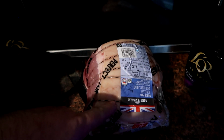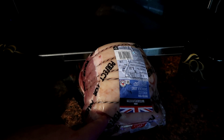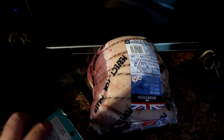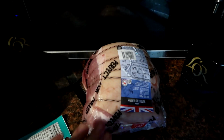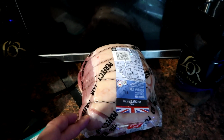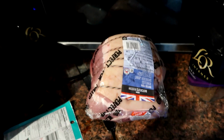I'm going to take the skin off the pulled pork though, because if you don't take the skin off you end up with a lot more juices, because basically the fat breaks down in the cooking process and you get a lot of fluids from that. You leave the skin on, you also then get a lot of fat sitting on the top of the pulled pork. So tip for the top, get rid of your skin, take any excess fat off the outside, but you need the fat on the inside because that's what makes it nice and soft.